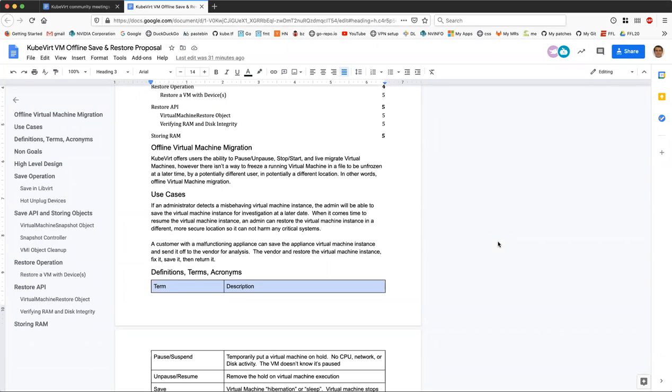Okay. All right. So I think to conclude here, I do like the idea that we go from VMI, we follow the chain of going to VM and then VM snapshot. Does anyone object to that? Does anyone think that's the wrong path? I think that seems reasonable to me.